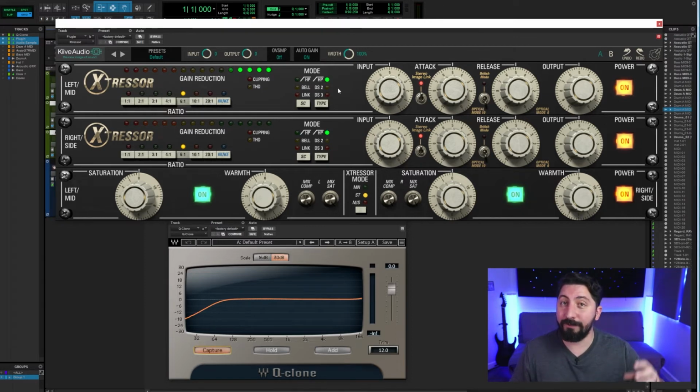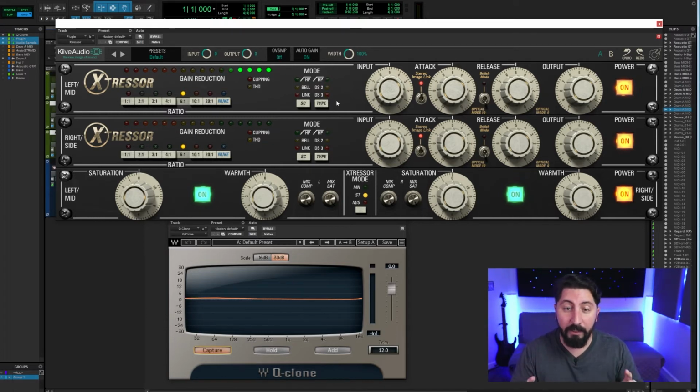Next, we have what they call DS2 and DS3. This is referring to the harmonics that we can add to our signal source. DS2 is going to be in regards to second harmonics, and DS3 will be for third harmonics. Now, last thing I want to mention, when you toggle this button, it'll allow you to select one of these modes or a combination of them. So as you can see here, we have our different combinations.